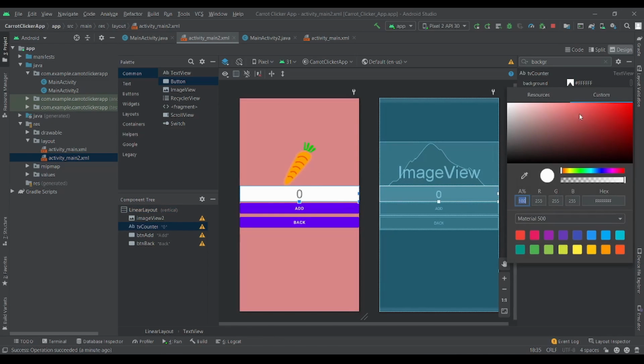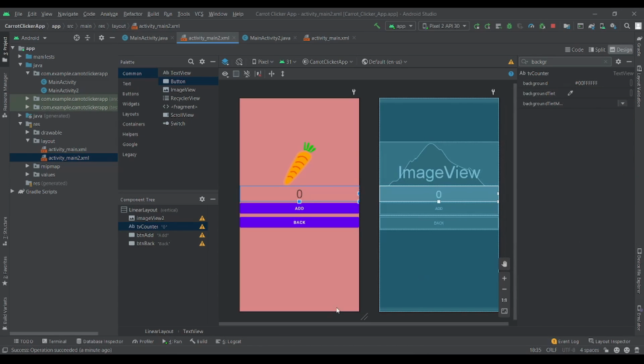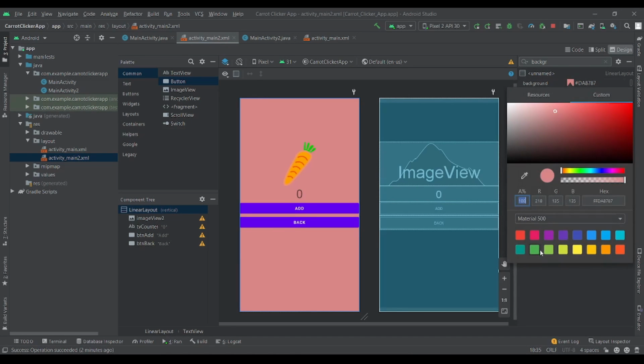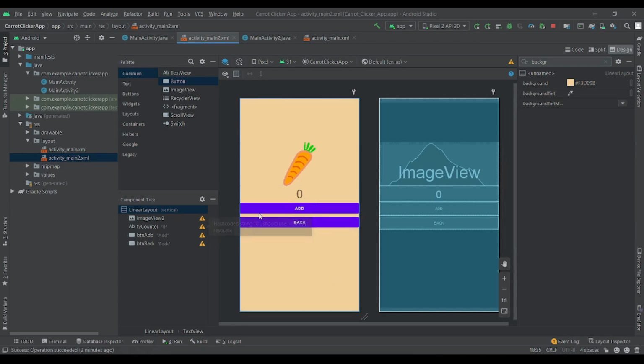I'm going to change this so that it is completely opaque. There we go. Let's see, what type of color do I want? Let's go for this color, it's nice. And we can also change the color of these buttons.